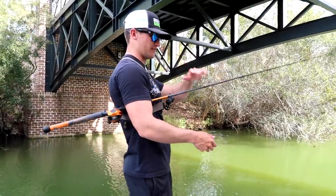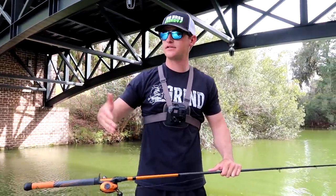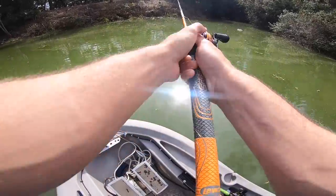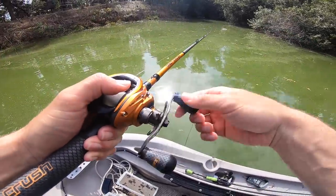Next cast, literally, this is the thing, we fished for a while. We saw a lot of bait fish, just didn't have any bites. All of a sudden we moved spots. Boom, boom, boom, boom. We're getting bites every cast. Oh man, I'm just stoked. Those are some big, oh my God, he knocked me sideways. Those are some big fish.